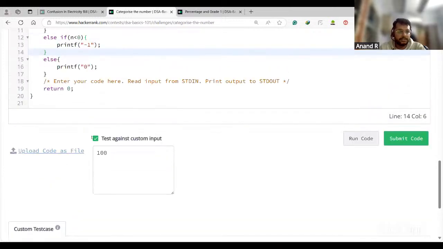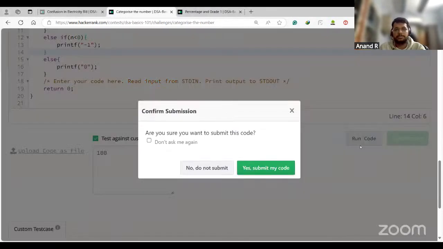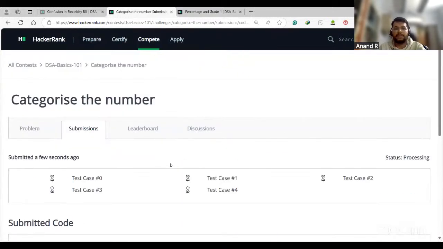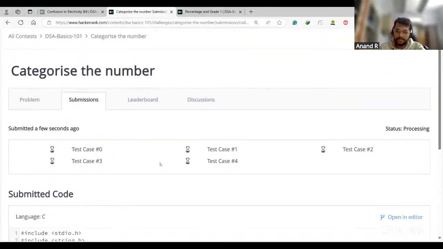Is it clear why this particular checkbox is given? It's a very simple piece of code, so the application of this is pretty hard. I mean, why exactly this is given to you, in which scenario you have to use it, it will take time for you to understand. But do you get how exactly this works? Then you can click on submit code. When you click on submit code, the hidden test cases will be evaluated. Once everything is correct, it's accepted.